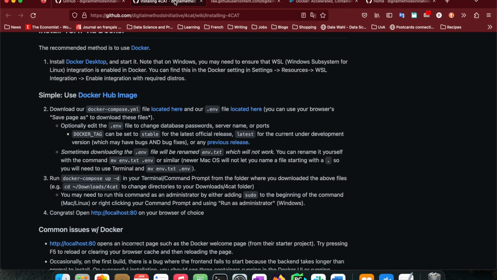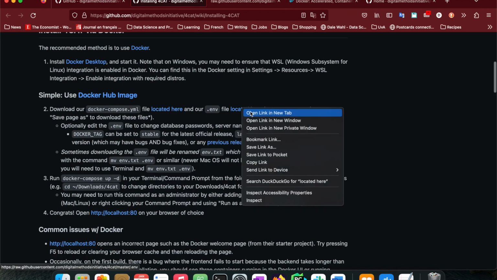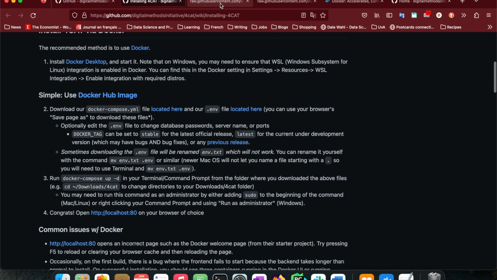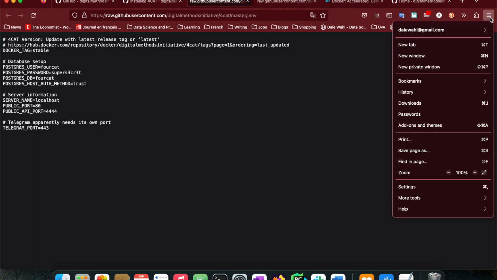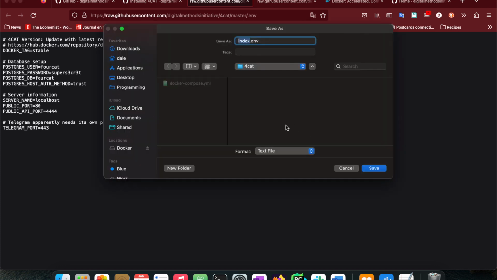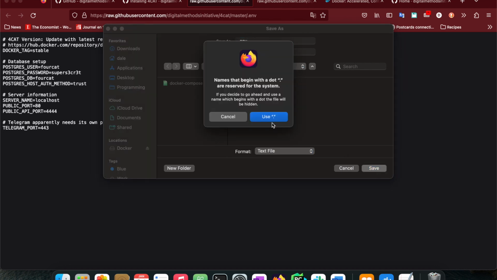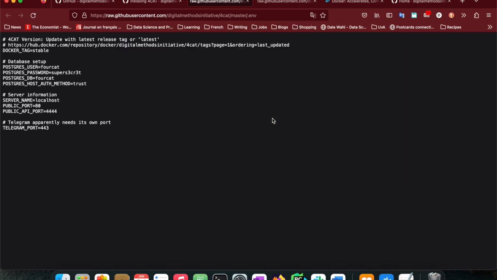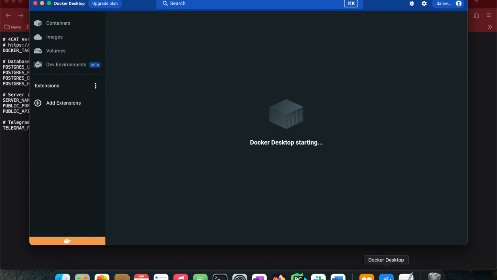And then the env file. Now this file, I believe on Mac, it likes to rename it, so we'll have to do a little something to rename that. Save page as. It wants to name it index.env, and I don't want that. Docker's going to look for this .env file. It's a system file, so it's going to make sure that you're allowed to do that. If it doesn't, and you have to name it as a text, that's okay. I'll show you how to deal with that.